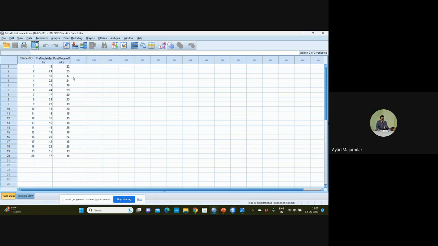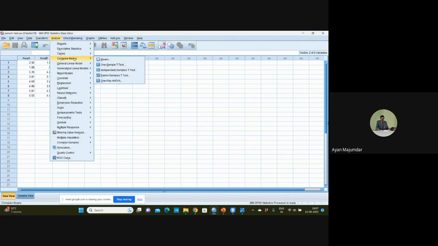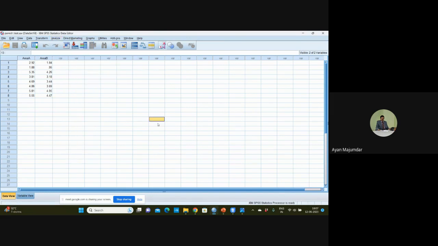The purpose of this example is that in my last example, we tested it through Analyze, Compare Means, and took a paired t-test. The same test we will use here, but we will calculate it in a different way.